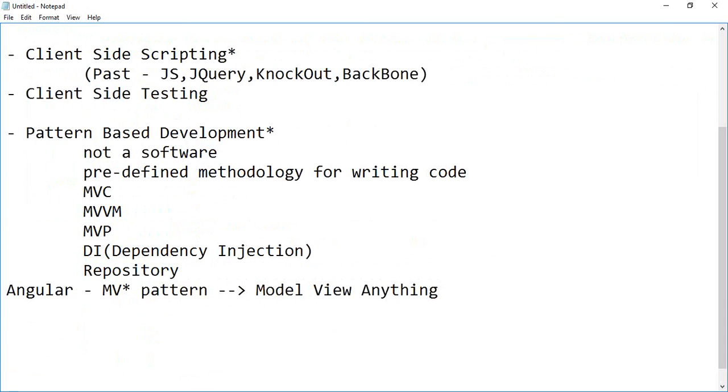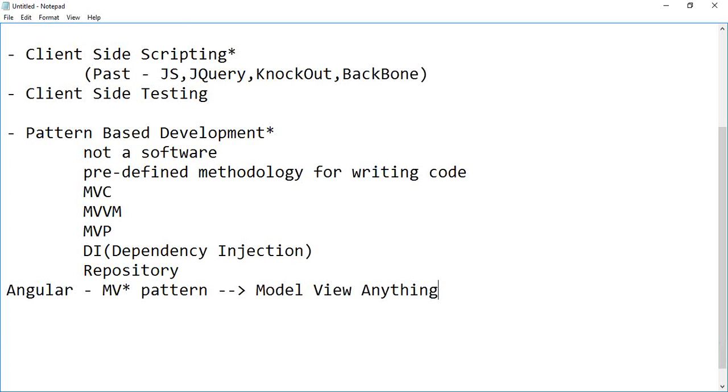So the third one, see, when I compare with ASP.NET MVC, even though MVC is server side, ASP.NET MVC says every program you must write with model, view, and controller. The third one is fixed there, controller. But Angular says, hey, you can write code with model and view, but the third one is your planning. That's something with which Google tried to give a high level of flexibility for coders.